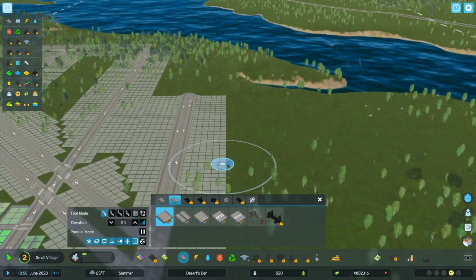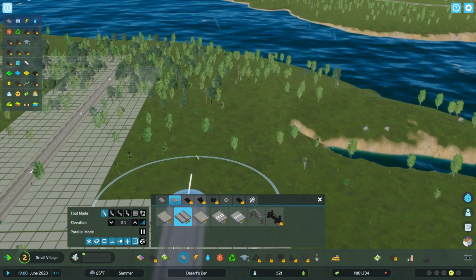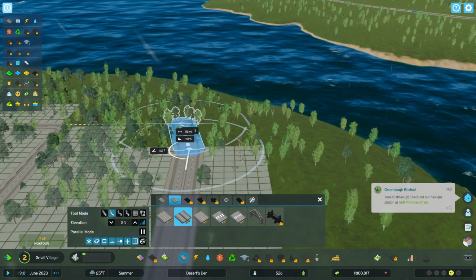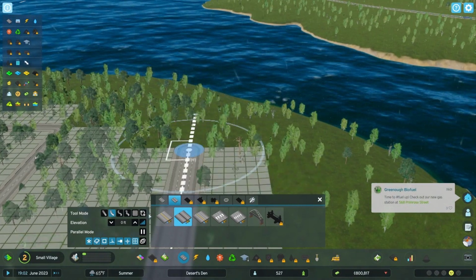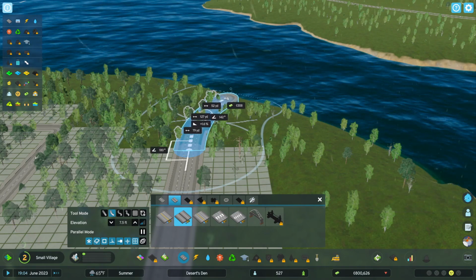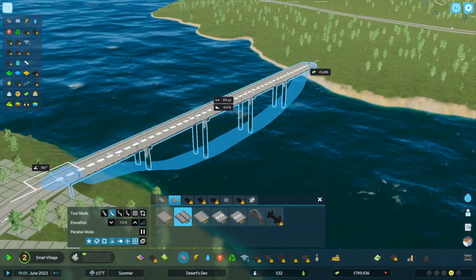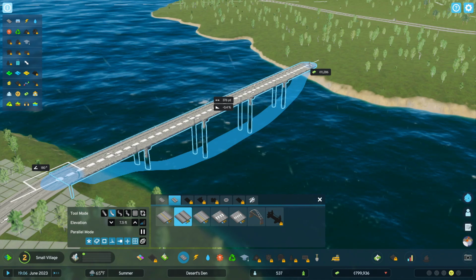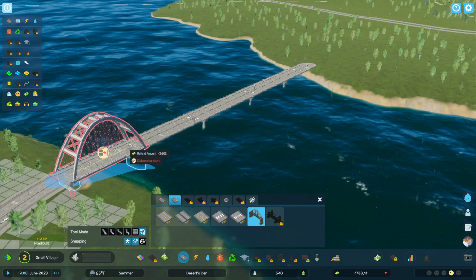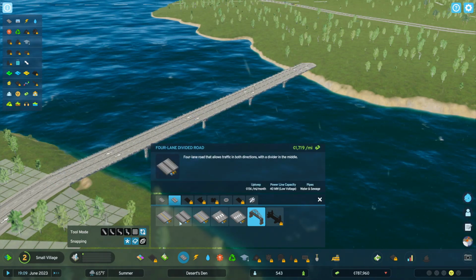What is that? A 4-lane one way? Yeah. Oh, okay. So we can't do that.